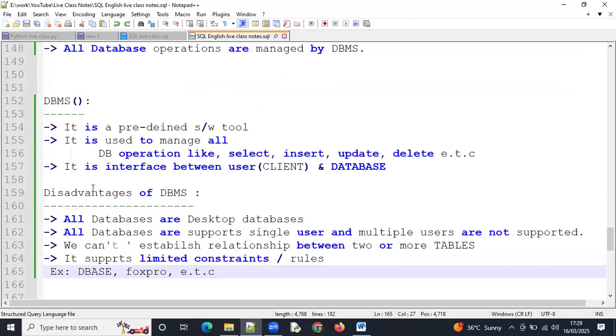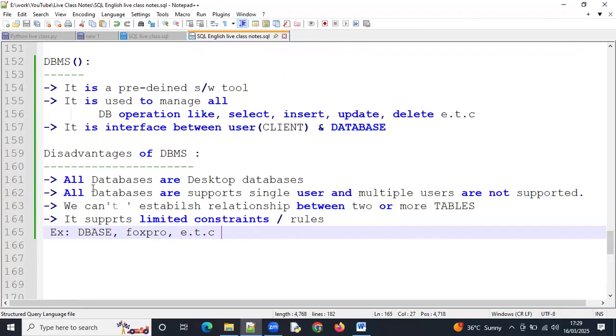So here we have discussed DBMS and the disadvantages of DBMS, right? The first point is that it is a predefined software tool, already prepared software, and it is used to manage all queries.